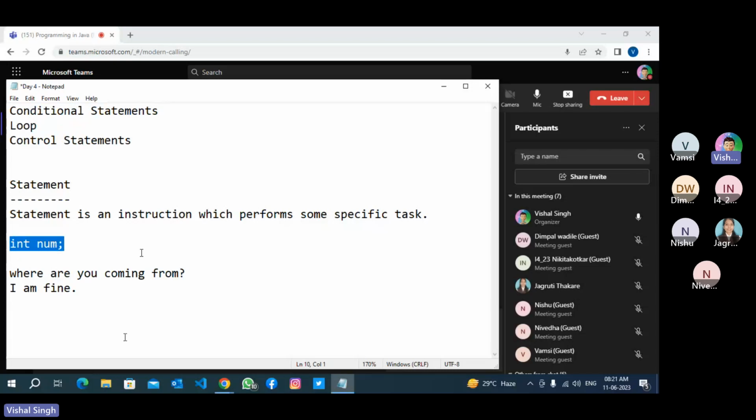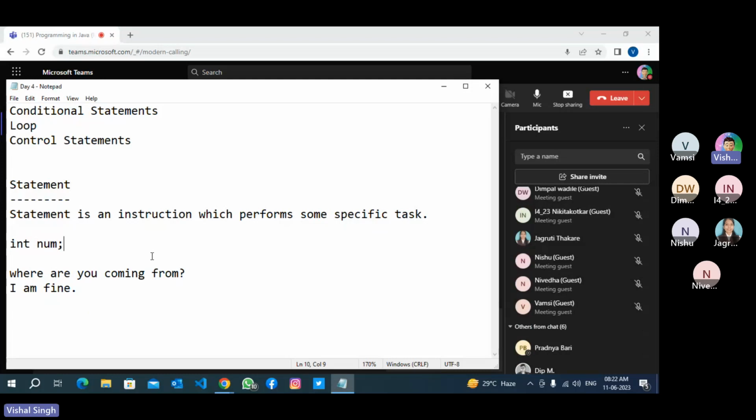These are instructions. Whatever you want the computer to do, you have to write a specific instruction for that. And how do we write instructions? We have to use tokens. As we discussed in the last class, we have 5 types of tokens: reserved keyword, identifier, operator, separator, and literal. So this is a reserved keyword, space is a separator, and any name, whether variable name, class name, method name, or object name, is an identifier, and this is a separator. So this is a statement, or an instruction.